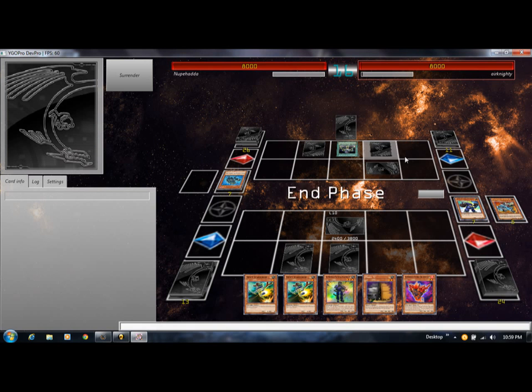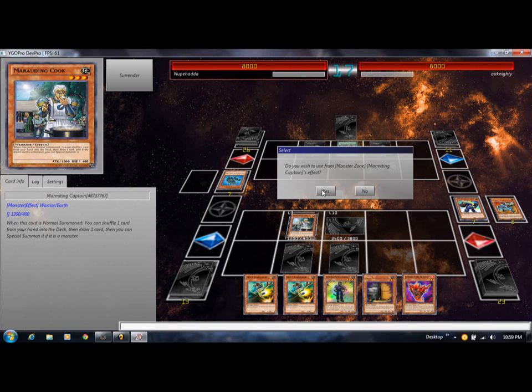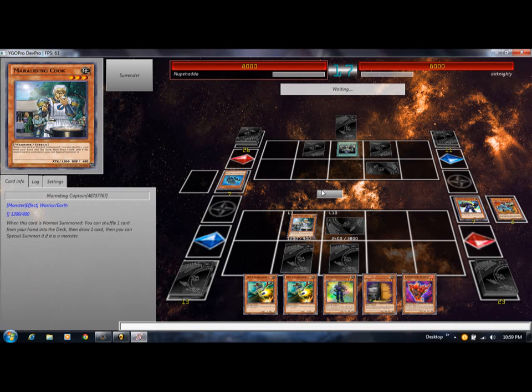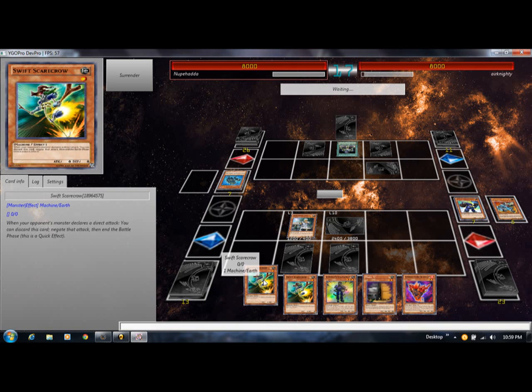Like, we gotta think of something. We need Bingham. Come on. Oh, that could be worth something. I have a feeling he's everyone's special summon, so I can get rid of Maxi. I feel like that's a bad choice, though. No, I don't need Maxi. No, I can keep Maxi. I'll just take away one of the Swift Scarecrows.